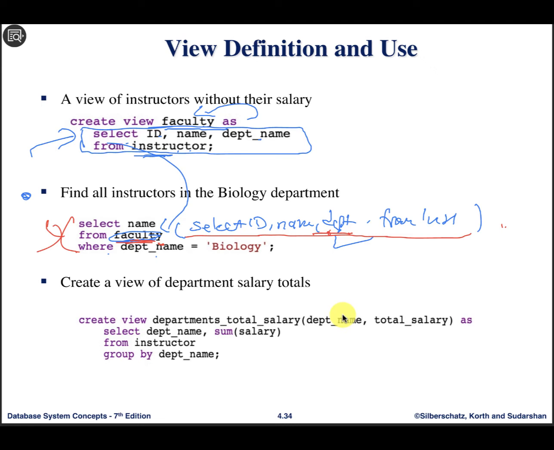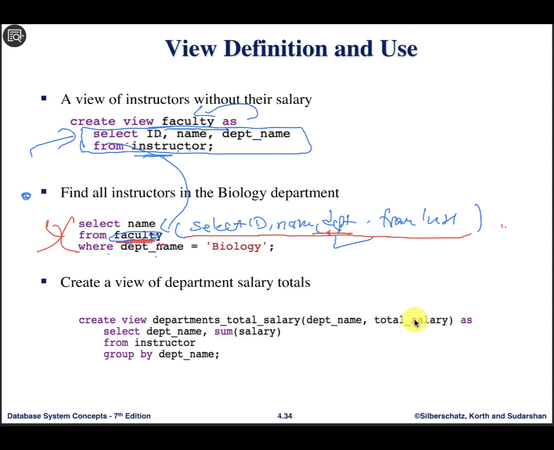Okay, that's the view. We can create a view of the department salary total, for example. Again, it looks similar to the WITH clause, but different here. WITH is going to be used only with one query, the same query, whereas a view is like a virtual table stored there. Actually, it doesn't contain data. It only contains the SQL query that you use in order to generate this view.